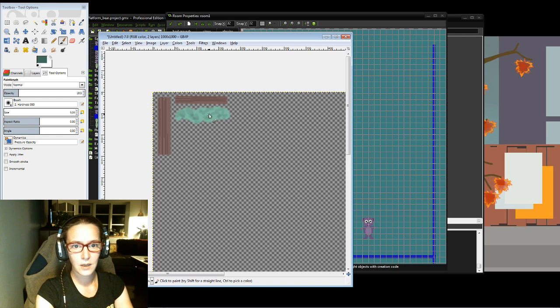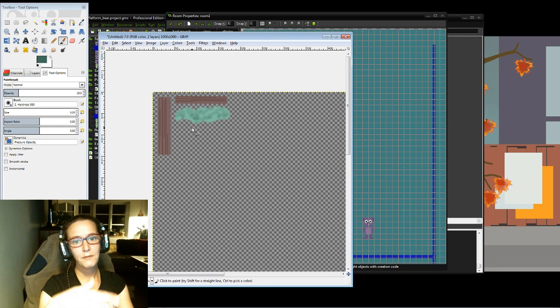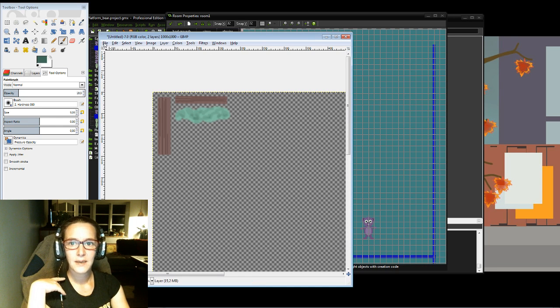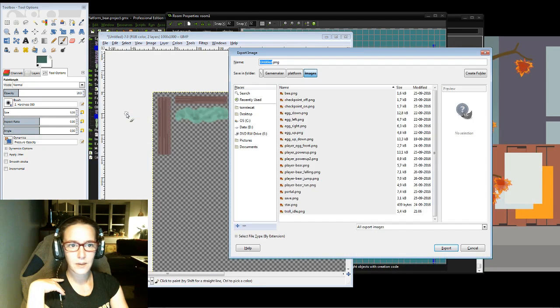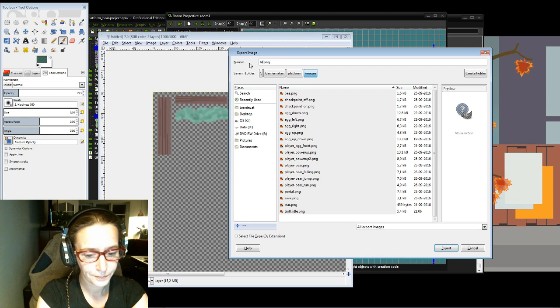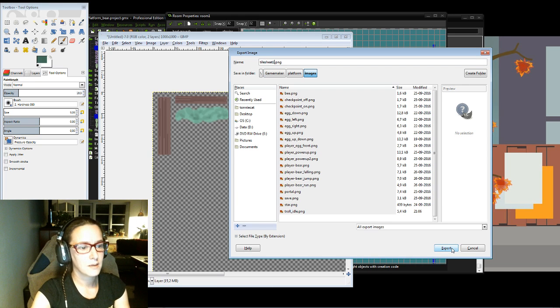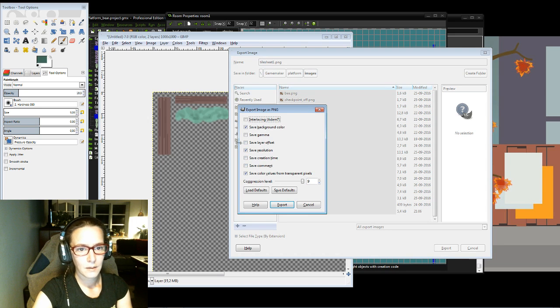Once again, is it pretty? No, but it's not really there for it to be pretty, it's just there to kind of demonstrate. Now we have these three pieces here. So I'm going to take this and I'm going to export it. This is the right folder. I can see my troll here and my bears. It's a PNG file and I'm going to call it tile sheet 1. So I know what this is. Once again, don't need to save comments or creation time, just save the resolution, background count, and color values from transparent pixels, and then export that one.